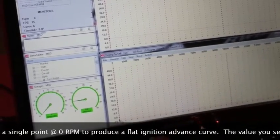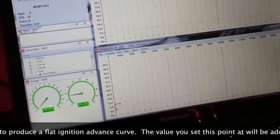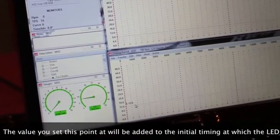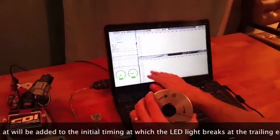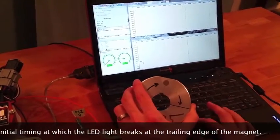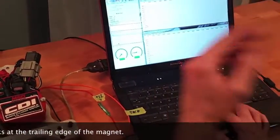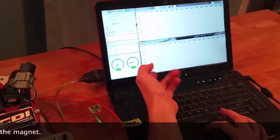Now what you see is one dot and one pink line. When you select that dot and move it up or down, you set the advance level. I'm going to set the dot to 12, meaning 12 degrees of advance — 12 degrees additional timing beyond what the initial timing is set at. With this wheel, timing is set at about 19 to 20 degrees. So on curve B, it's 19 or 20 degrees of initial timing plus an additional 12 degrees, coming to around 32 degrees of final timing. Curve A only has 8 degrees of advance, putting it around 28 degrees of total timing.